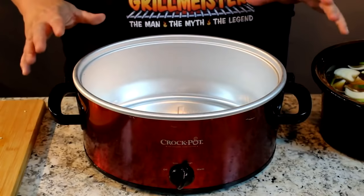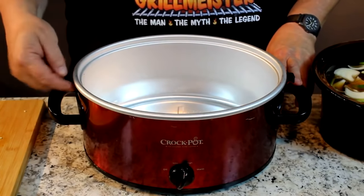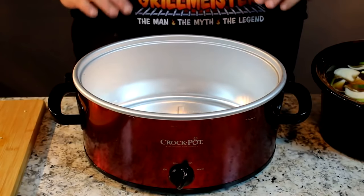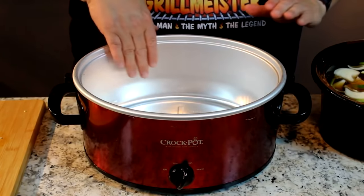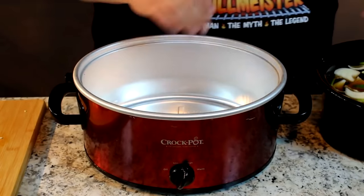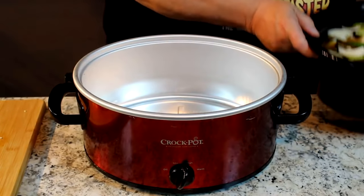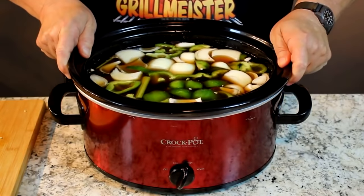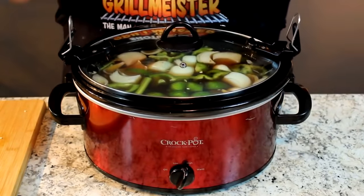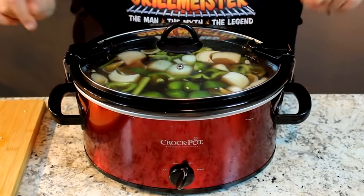Here's a little update. I don't advise that you do this, but some slow cookers like this one don't have a light on the front, so when you plug it in you don't know if it's on. If you check it immediately, you can feel this inside metal — it gets hot like bingo. So you can feel that heat really pouring and then you'll know the unit is working. I don't advise that everybody do that, but that's what I do to make sure it's working.